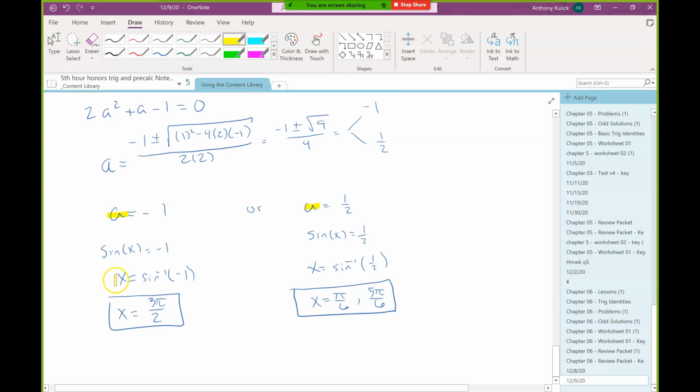Notice at no point here, after I applied the inverse, did I have to divide by 2, right? We noticed in last chapter when we did that some funny things could happen, and we had to be very careful about making sure that we found all of the answers, because all of our answers weren't necessarily things on the unit circle. But here we don't have to worry about that because we eliminated that from the get-go.